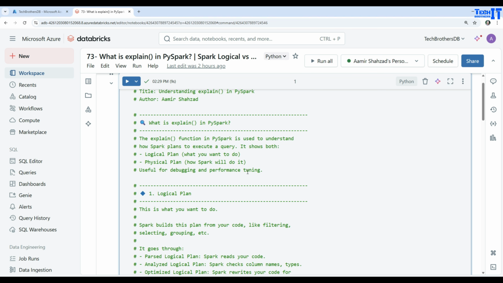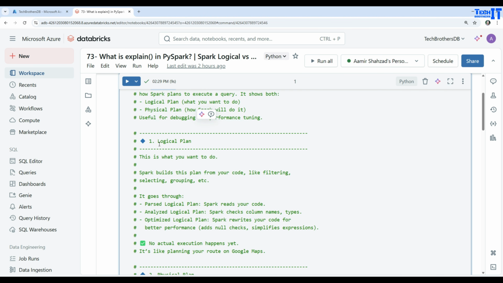So think about a scenario where you have written a long query and that's not performing well, and you would like to take a look at the execution plan. Explain can help you find that execution plan, how Spark is creating the logical plan and physical plan. In some scenarios, maybe you will like to apply some hint. Those will help your query run faster.